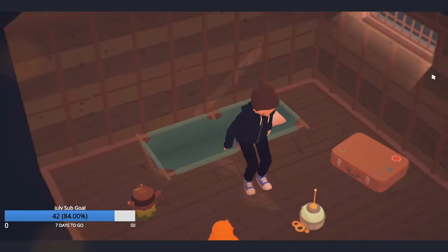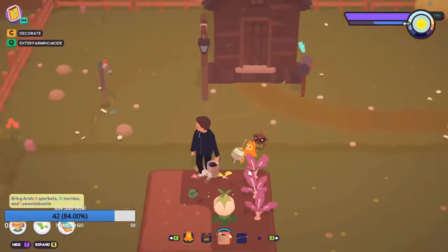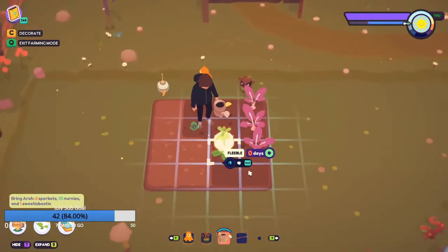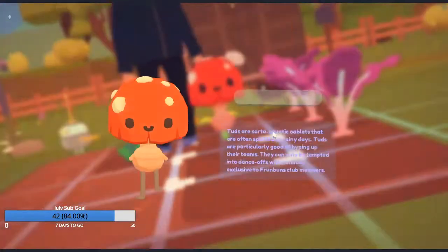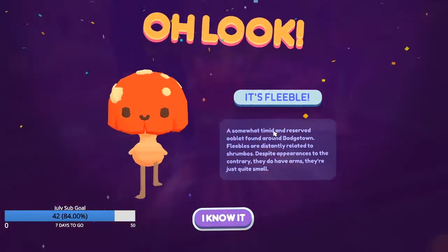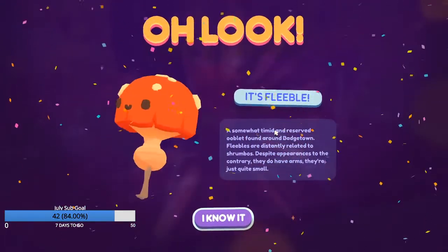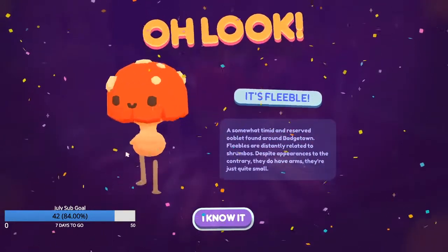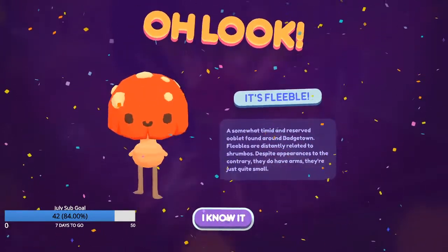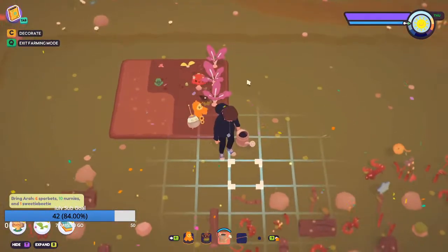Interesting. Hopefully today we can find a rare Ooblet. Alright. Yes, finally. Yes, a pretty evil. Look at it. I saw too many preserved Ooblets found around Badgetown. Fleebles are distantly related to Shrumbos, despite appearance to the contrary. They do have arms, but they're just quite small. Look at his little arms. He's a tiny boy. Oh yeah, now we have 4 buddies.